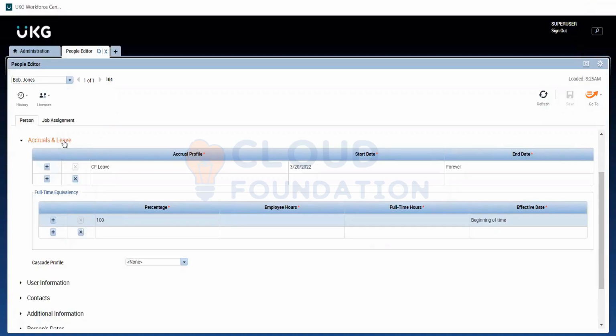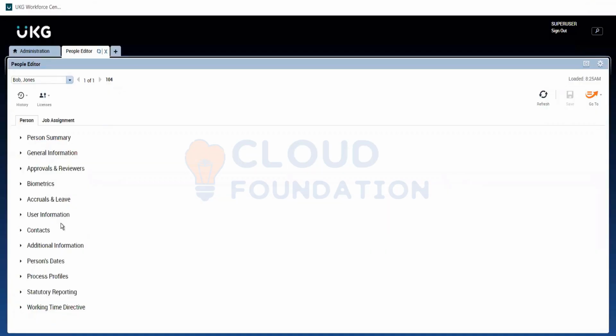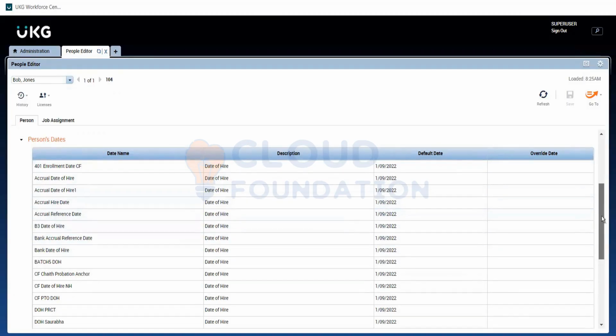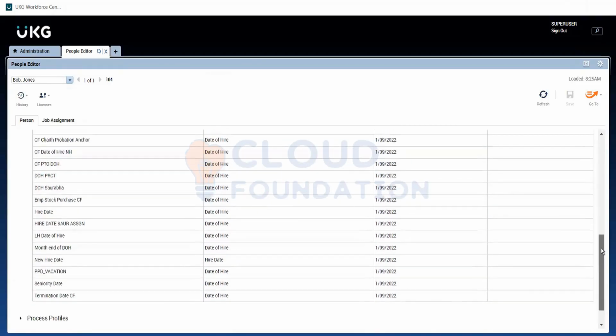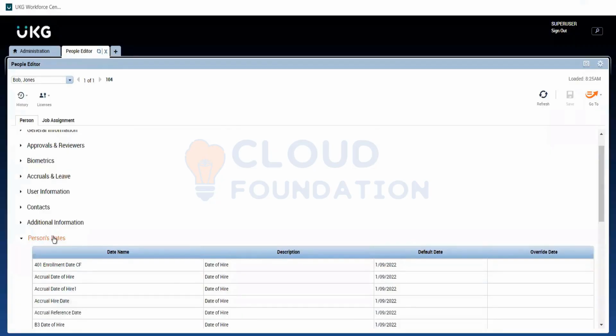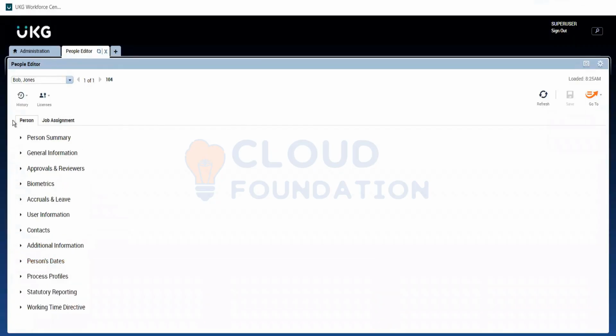We have gone through 3 items. The next item you need to go through is, again, this person will have the same details like when he's hired. What is his bank withdrawal reference rate? These are full of dates. This is all in the person tab.